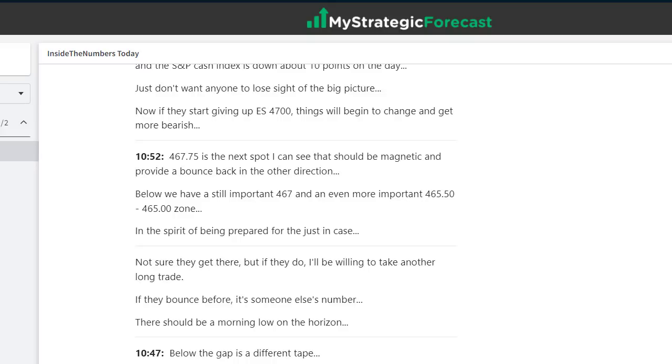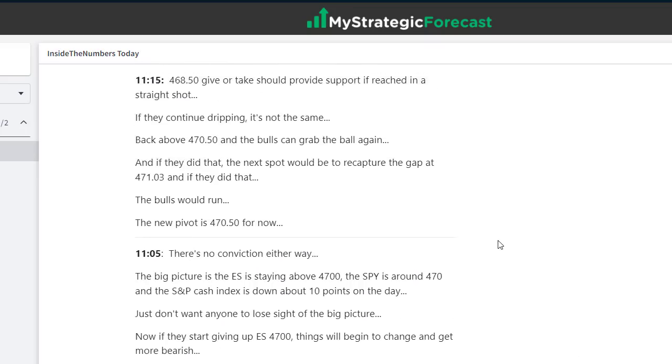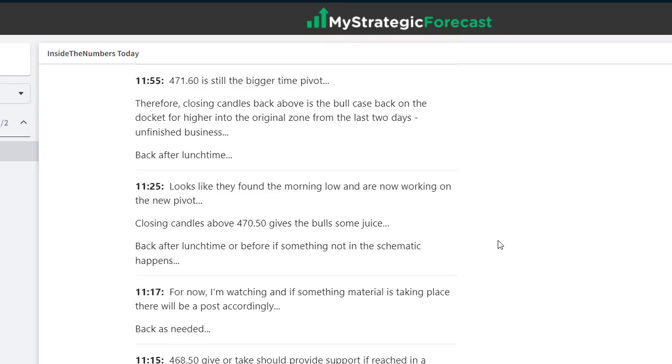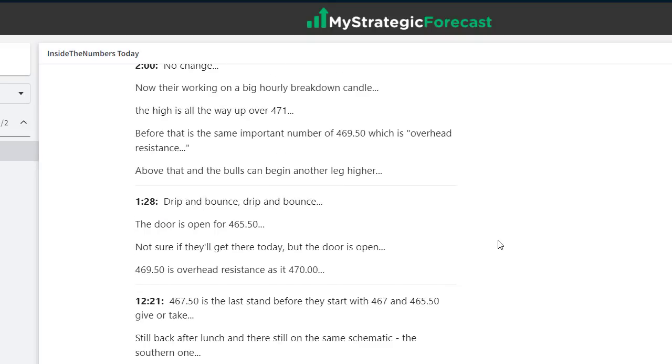So that's why I have to give both sides of the equation. Both sides, meaning southern and northern. I never know who's trading what side. I don't need to know. And we're moving along. Pause the video, read the notes, go back to the charts, double check the work. You got the crux of everything that happened.